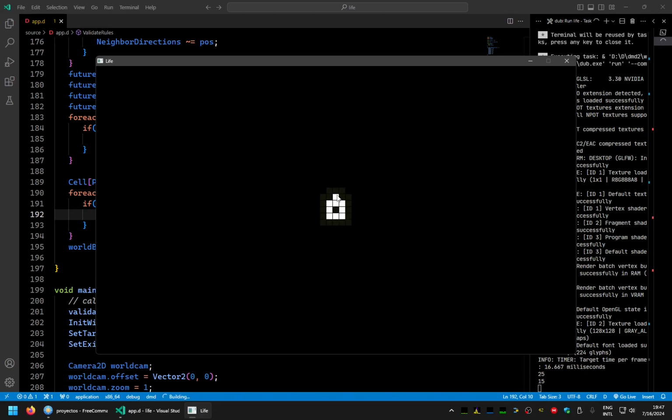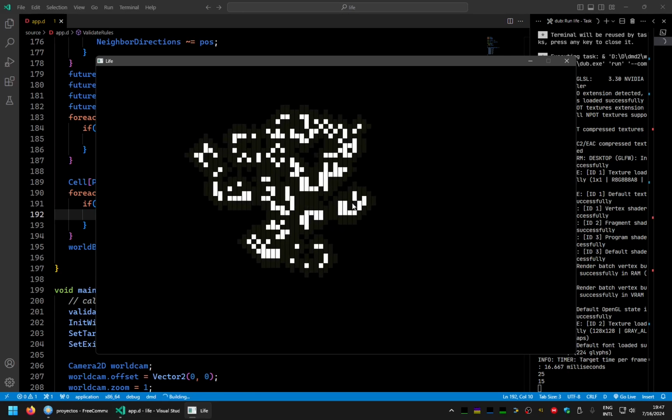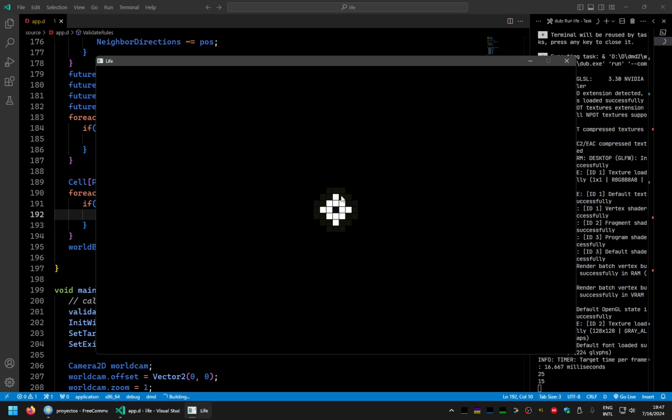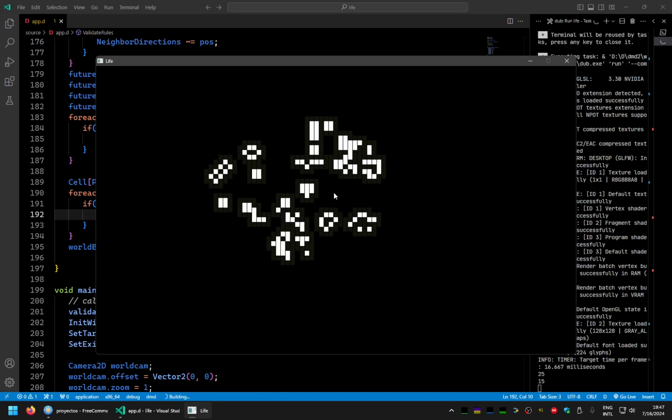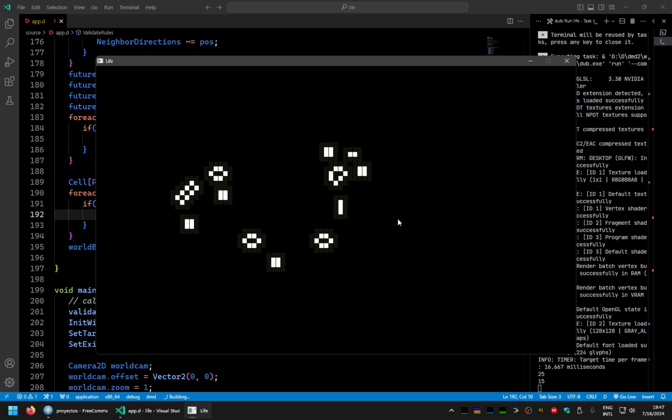If we change the environment here, now the glider is the same shape but with the new environment and obeys the old rules. And if we change back the environment, now the rules are like before.